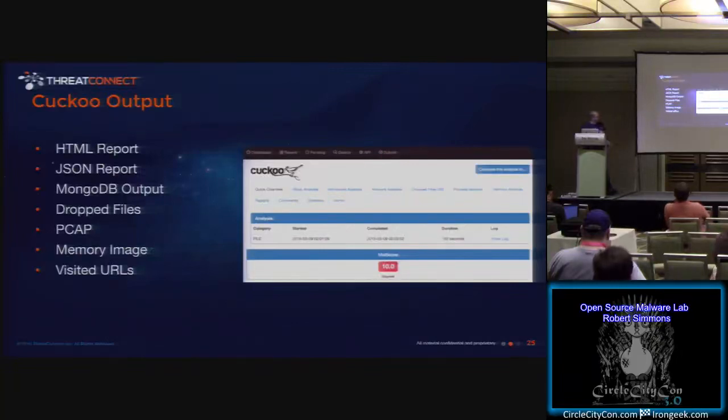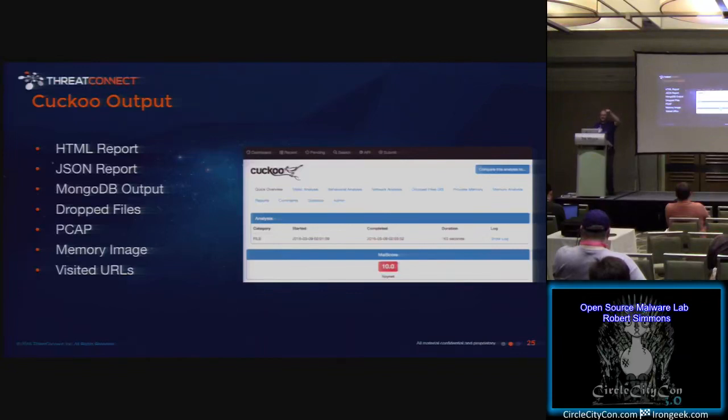So this is a list of some of the outputs that you get from Cuckoo, and remember, we're talking today about how to connect these different tools together, and so which one of these tool outputs feeds into some of the inputs in another tool. So of course, you're going to have dropped files, and what you want to do is be careful with dropped files, because you don't want to get yourself into a nasty infinite loop of sending a dropped file that's slightly different than the original file back to Cuckoo, and then it drops a file that's slightly different than that, and then send it back into Cuckoo and do this forever.